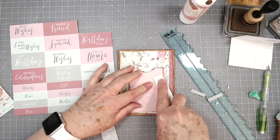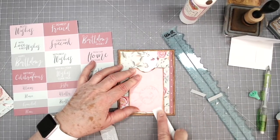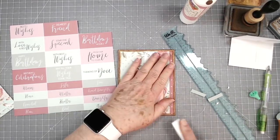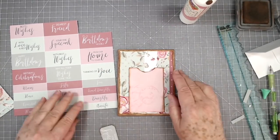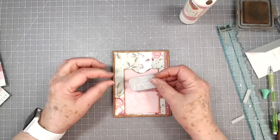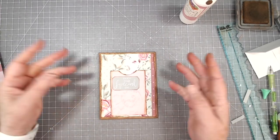Again, I like to use my bone folder and really give that a hard press so that it glues down all over. Nice and flat. There we go. All right, now we're going to put this right there. It just says, enjoy your special day. This could go with any occasion.